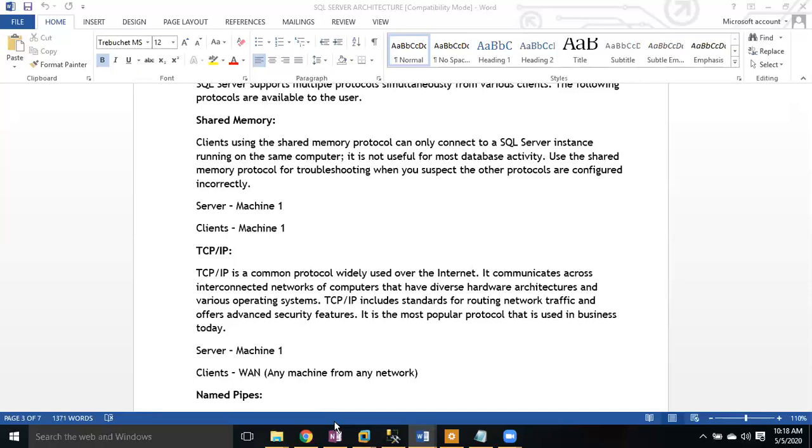Named Pipes is used when SQL Server and the application are both running in the same network. For example, in real-time use we have two different types of applications. One is the internet application, and the second is the intranet application. An internet application can be accessed from anywhere without connecting to any specific network.